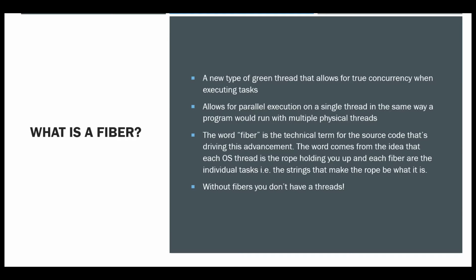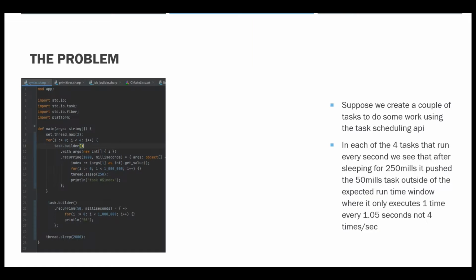Or if I wanted to bring up a better analogy, think of threads as the frame of a car, right? So the thread is the ability to do work. The threads would be the frame, the wheels, the transmission, everything else. And then the fibers would be the engine, the thing that does the work. So that's kind of how it's working, and that's a general understanding of the system.